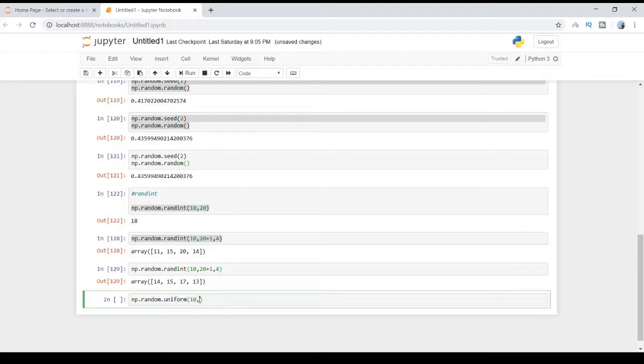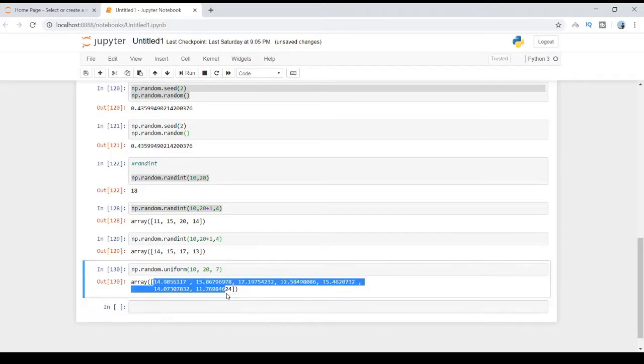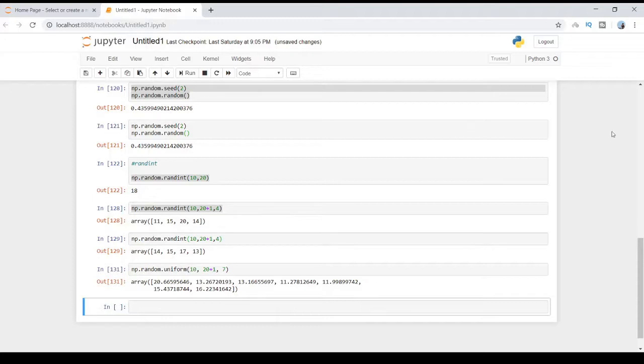We'll give the starting point, the ending point, and then the number of samples, let's say 7. This will give some random floating values between 10 and 19. If you want the last value to be included, you can always give +1. That's all about the uniform function.